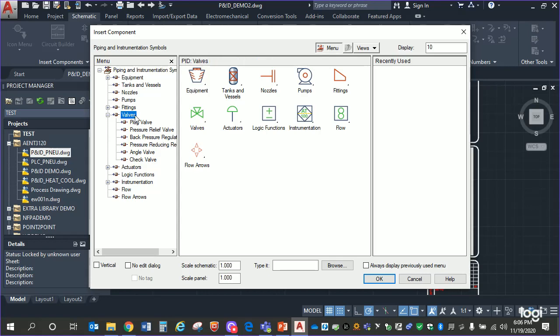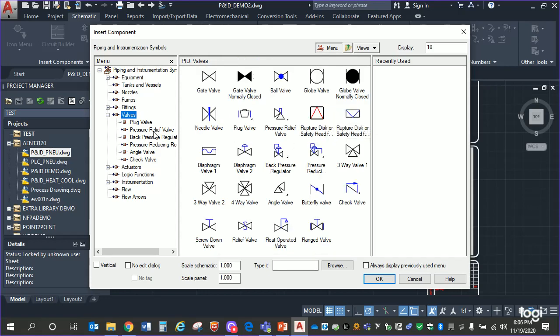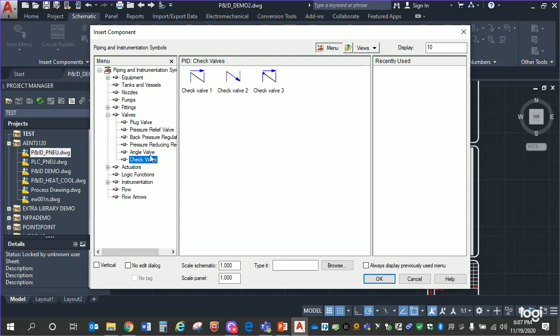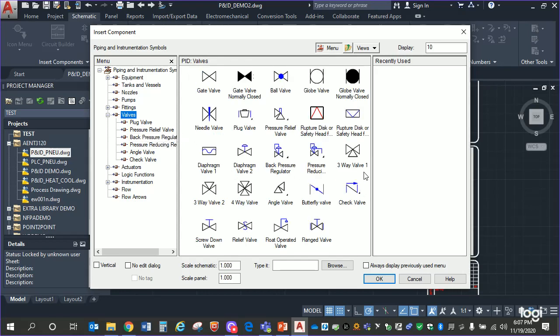So now under valves, I'm hoping to find a nice little three-way mixing valve. I thought I saw it initially when I was in here. You've got to go into special valves, I think. Oop, I just saw it. There's a three-way plug valve. It's not the one I was looking for, but angle valves. Oh, here we go. Three-way valve 1. So right when you first click on valves, it's right here, three-way valve 1. There's also three-way valve 2, and there's also a four-way valve.